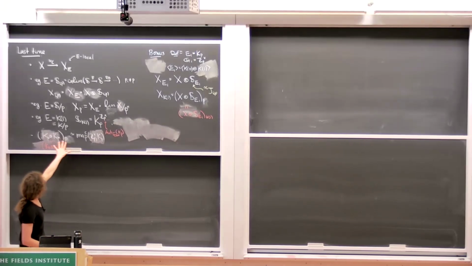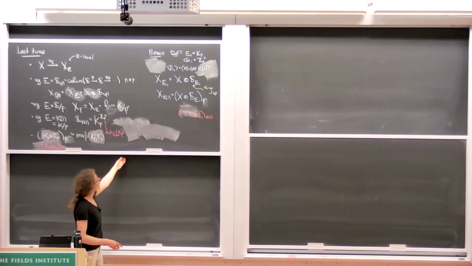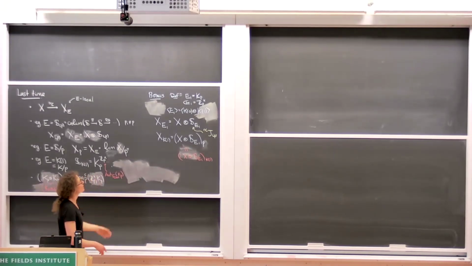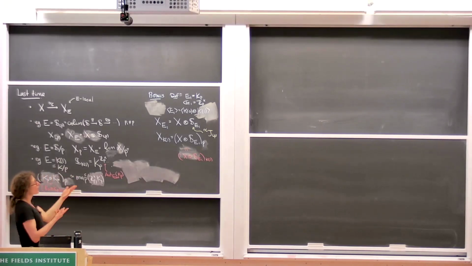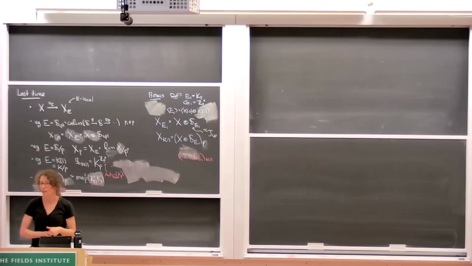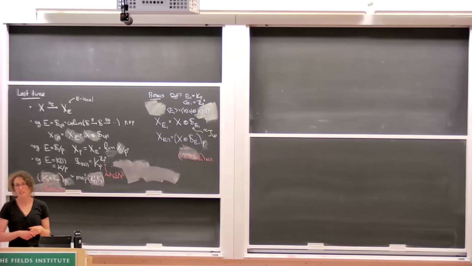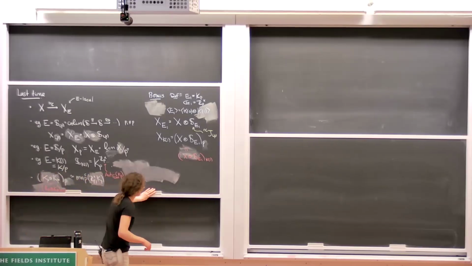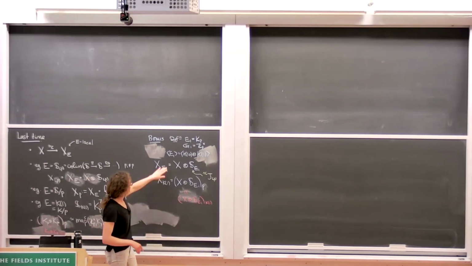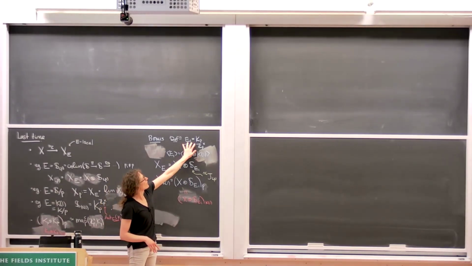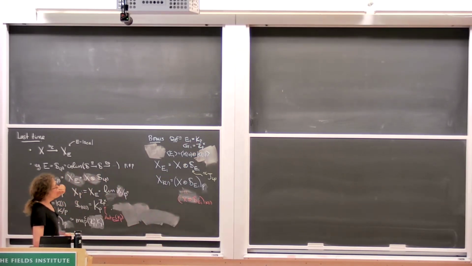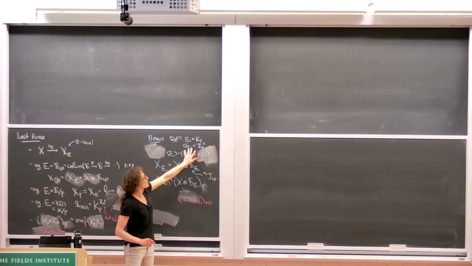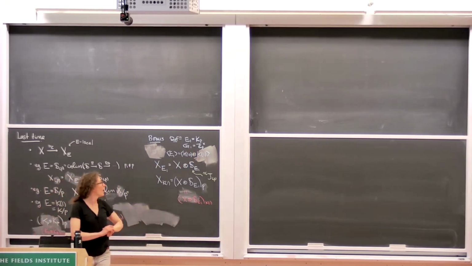Now, here's a couple of bonuses before I move on to the next topic. One thing I didn't do yesterday is tell you what would happen if you localize at P complete K theory. What would that look like? Remember, we're about to change the 1's to n's. So I'm going to call P complete K theory E1, and you'll see that again in the coming lectures. And these Adams operations we'll call G1.